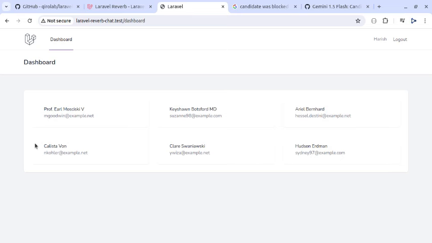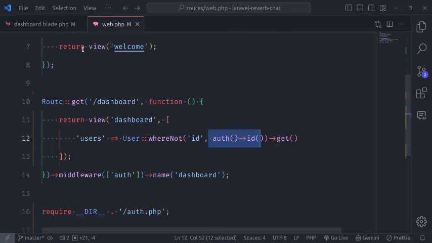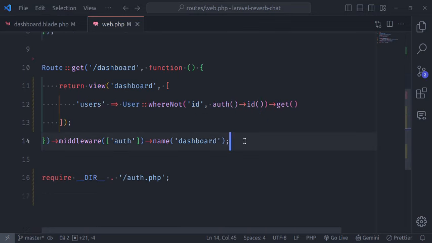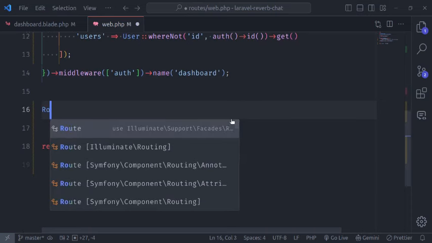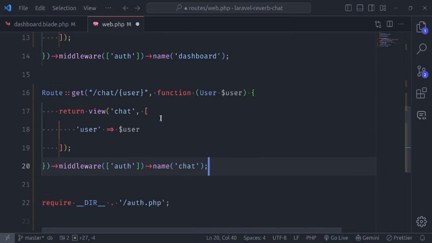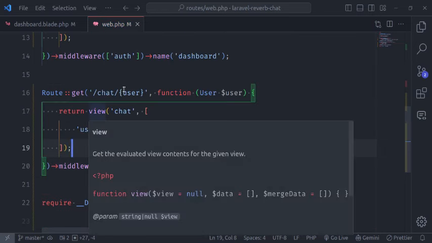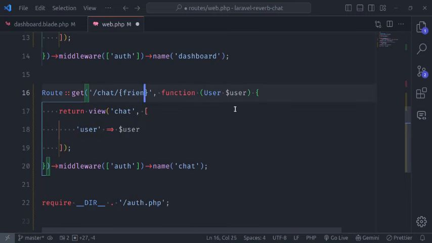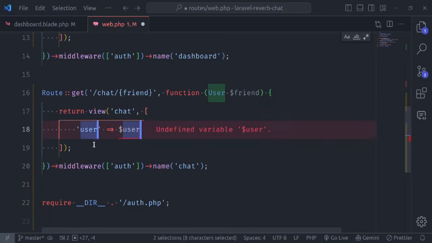Now our next job is to create a chat page, and on click this user it will navigate to the chat page where we can chat with this user. So let's create this in the web.php. Here let's create a new route. So here let's say Route::get, and here we go. The Spec Coder has auto completed the code exactly what we need. How cool is that? Let's accept this. I want a little bit change here. Instead of user, let's say it is a friend, and right here also user friend, and here also pass friend.